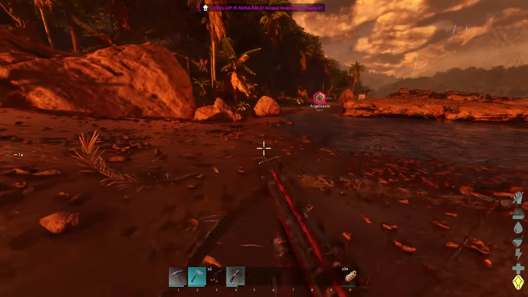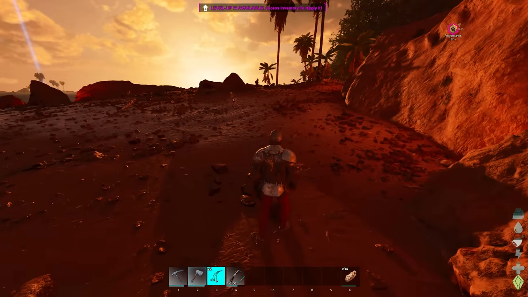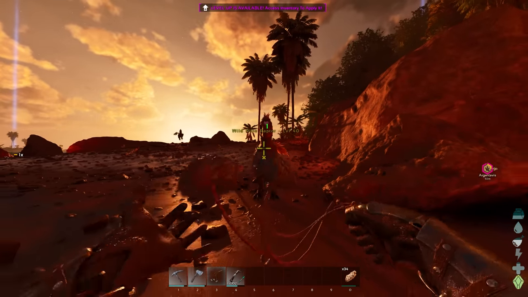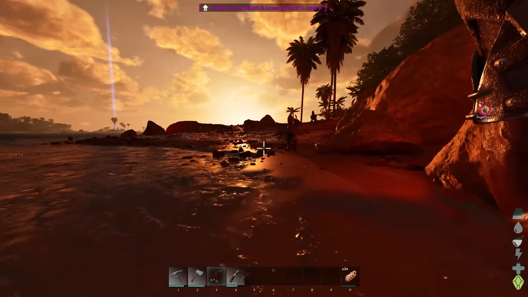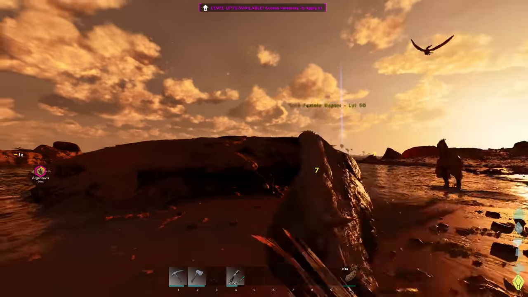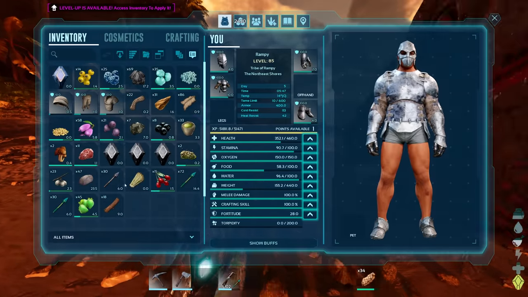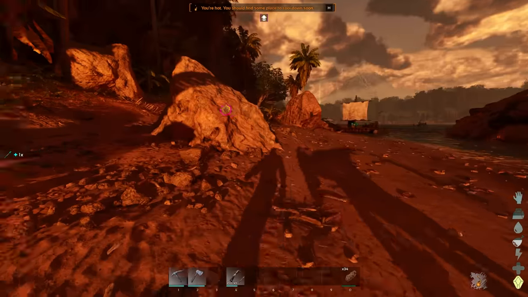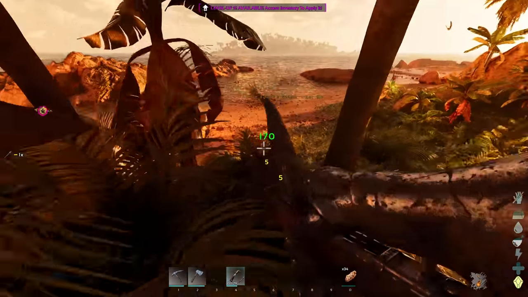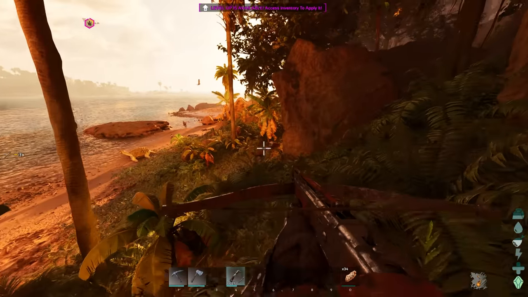Oh, no. Don't think that's it. Oh, that one might be, actually. Well, should we see which level this one is? Level 40. I don't think that's the one. Oh, no. Oh, dear. It's a bit of a nightmare, ladies and gentlemen. Come here, Raptor. 170 damage. 56 damage. Yeah, see you later.